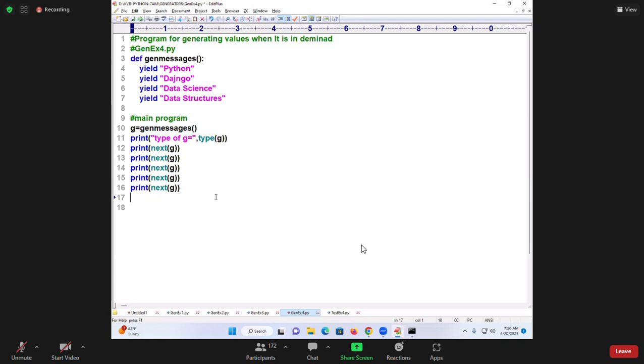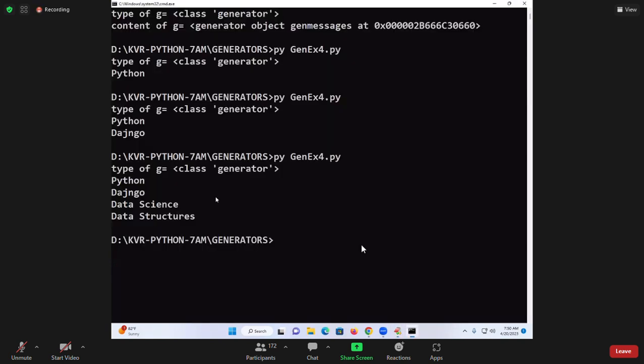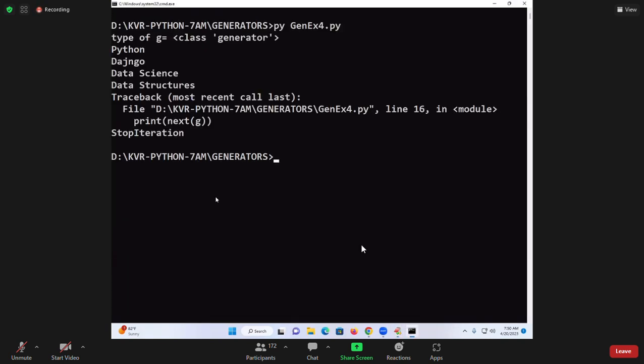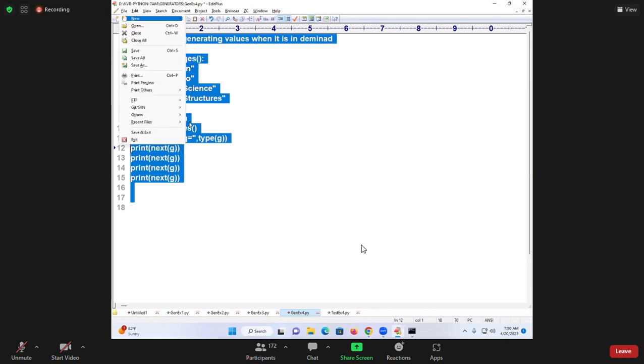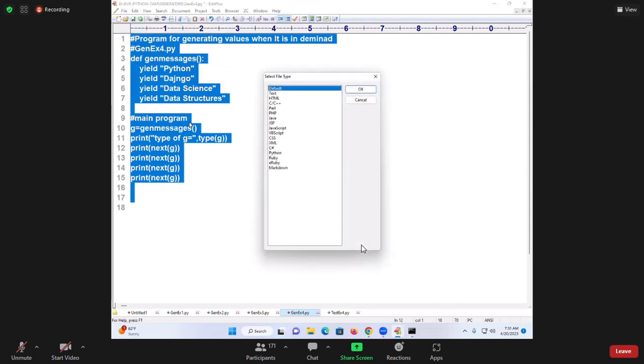Already told you, students, StopIteration will come. So to avoid that problem, what did I do? I used a while loop. I carried forward the while loop. So this also you can get by using a while loop. Here I am writing Python.